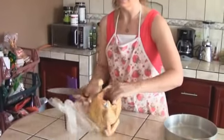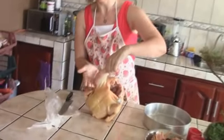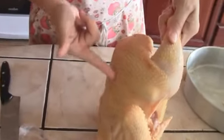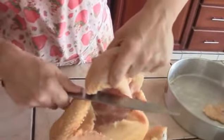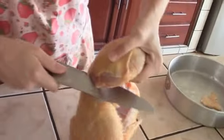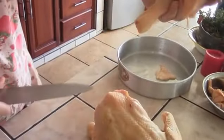Alright, so flip the chicken over and you're going to find your joint right here. So we're going to cut right there. We're going to cut the whole leg and the thigh off, and we're going to follow that right there. Every part of the chicken has a joint, and if you find that joint, it makes it a lot easier to cut. Sometimes you can't find the joint. The easiest way is once you get the meat separated, give that a snap back, and that'll expose your joint right there. And just cut that right off.